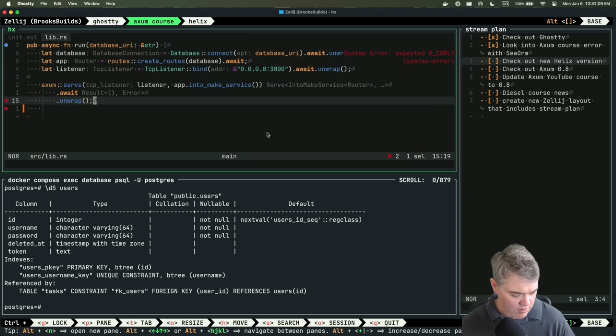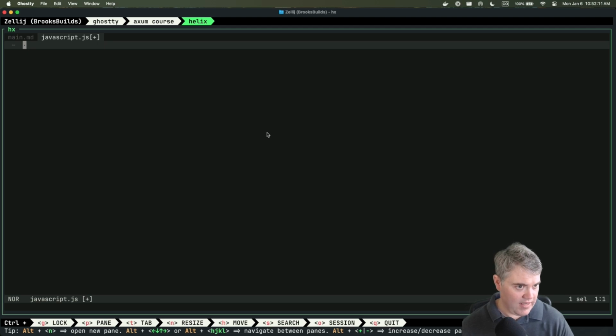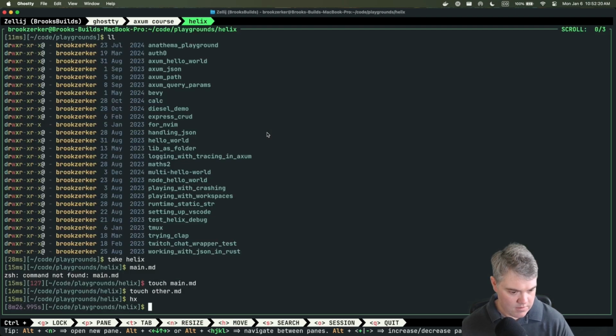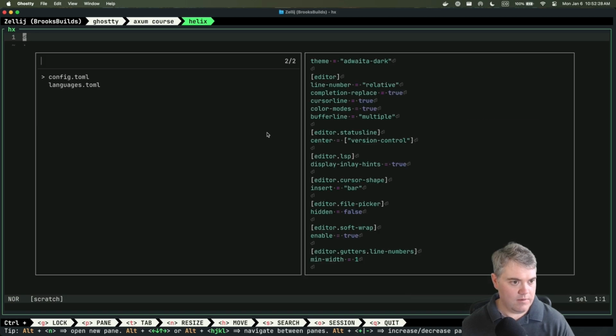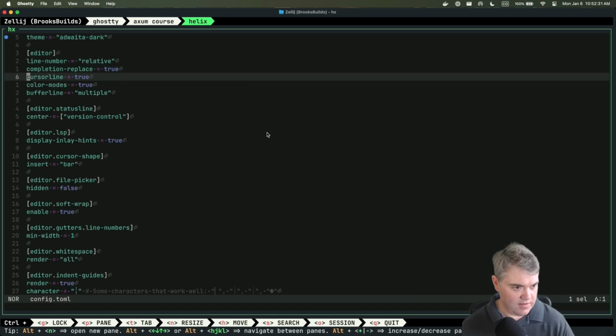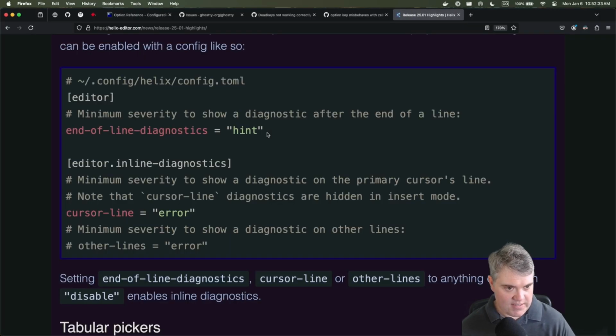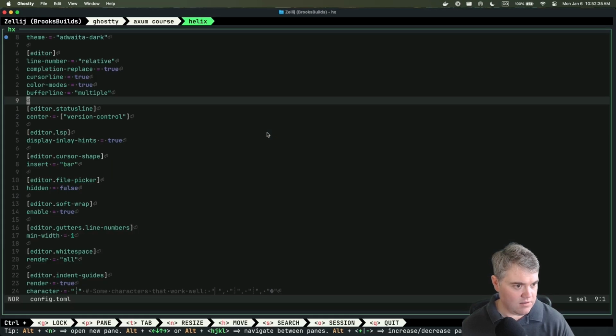So let's now go and config Helix, in config. Okay, so what is this? This is in editor.